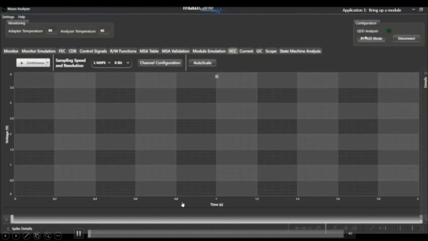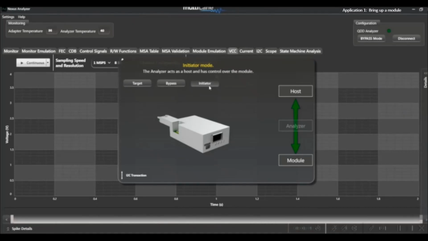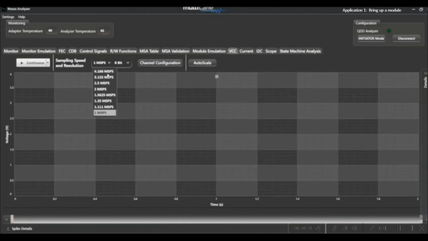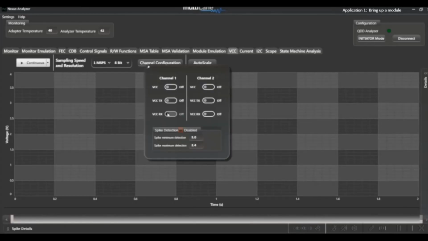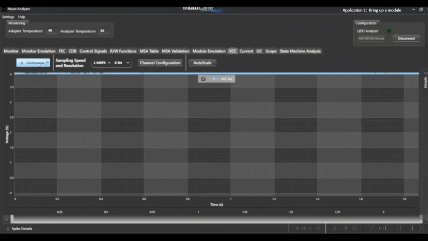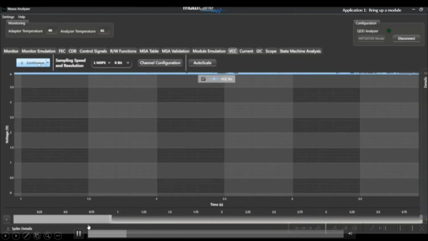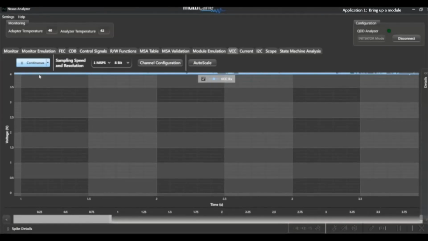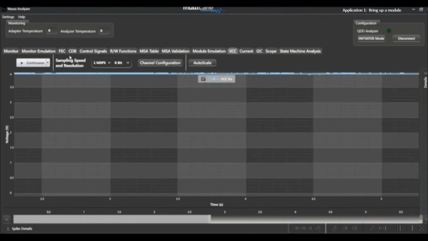So we're going to start with validating that there's enough VCC, or enough voltage. We're validating the module power-up circuit, the module bring-up circuit. I will need to make sure that there's enough voltage going to my module. This is a very simple, straightforward tab. I'm just going to measure the continuous VCC supply. And as we can see, my module has more than enough supply to be brought up correctly with no issues.